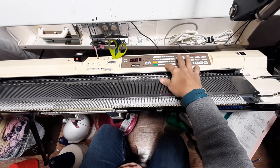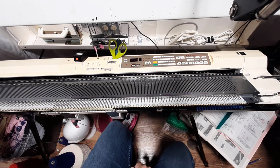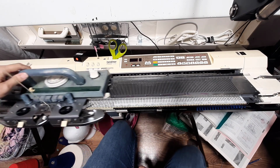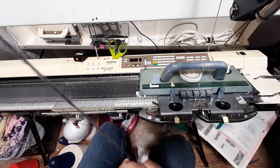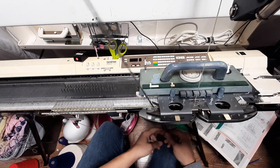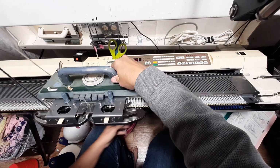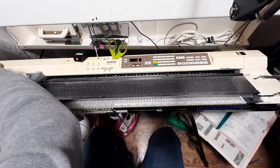Okay, our pattern is loaded. Step, step, step. We're now going to the other side of the turn mark, KC1. We're going to come forward. Okay, no buttons being pushed. We're going to grab our yarn. Just hold on to it for the first row. Okay, so it gets caught in here. We then take it out, keep moving the carriage over.